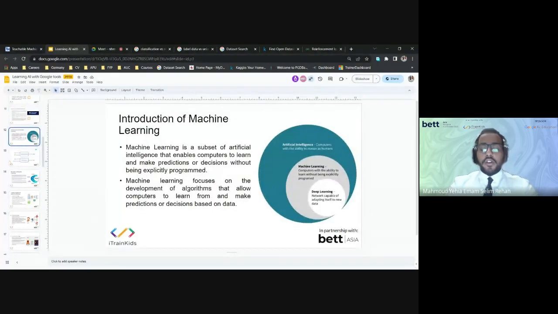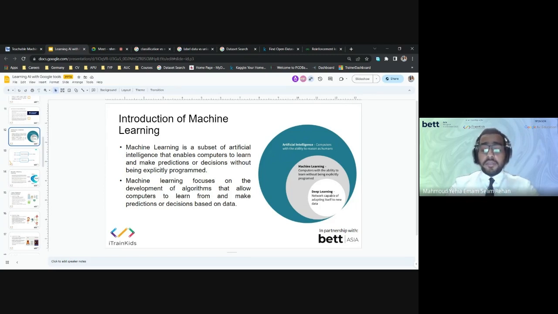Okay, so this is machine learning. Machine learning, actually, is part of artificial intelligence. Artificial intelligence is the big umbrella of the science. It's not a field, it's a science like engineering or medicine. So artificial intelligence actually has two parts, which are machine learning and deep learning. Machine learning is part of artificial intelligence, and deep learning is part of machine learning.